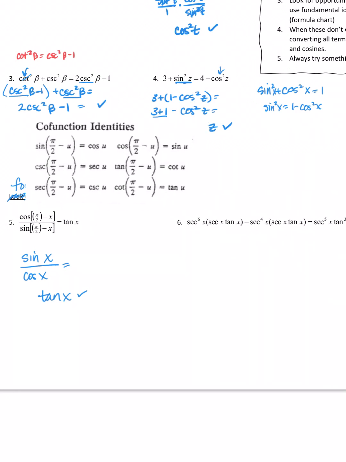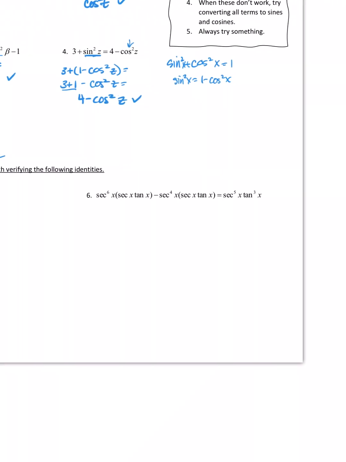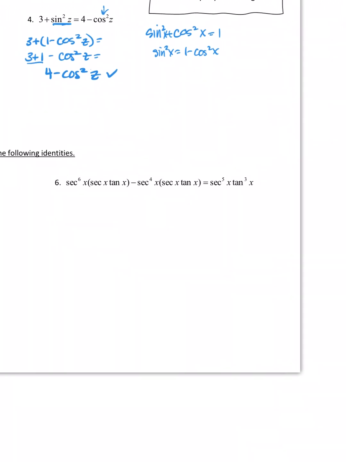Now let's see. We don't need these anymore. Let's come over to number 6. Okay, this looks gross, right? But let's just use what we know about factoring to help us out. In fact, there's 2 ways we can solve this. So I'm going to solve it both ways just for fun and see where we end up. All right? Now, first thing you might try is distributing, right? Let's try distributing.